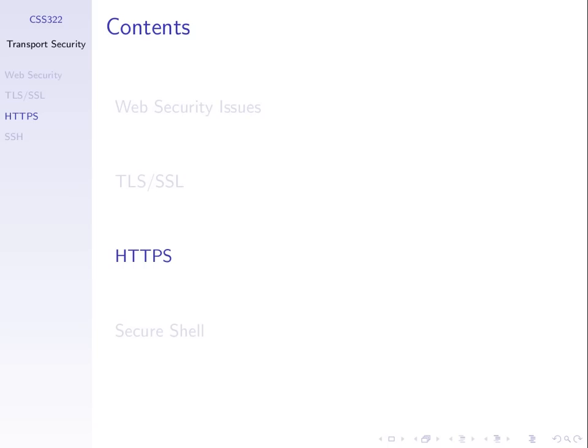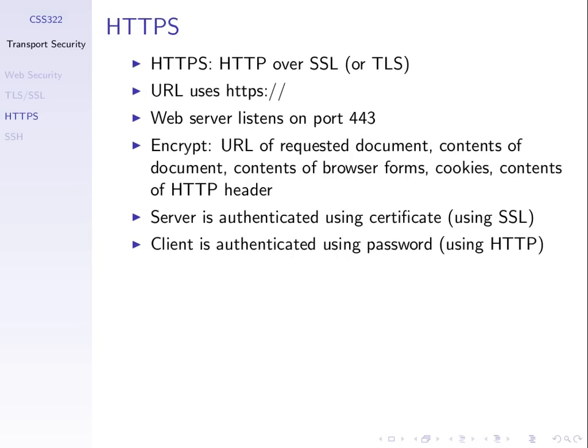What is it? It's in fact just HTTP, the normal GET response messages, but sent using SSL. So there's no different protocol. We just take our normal HTTP messages at the application layer and use SSL to encrypt those messages. So really HTTPS is HTTP using SSL. How do you tell your browser when to use it? With the scheme HTTPS instead of just HTTP in the address.